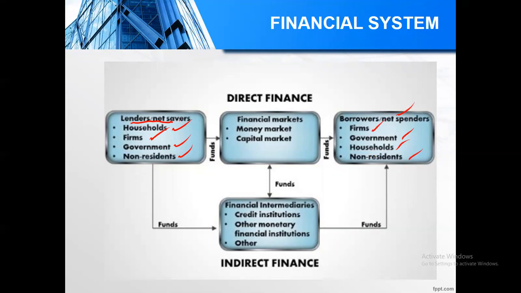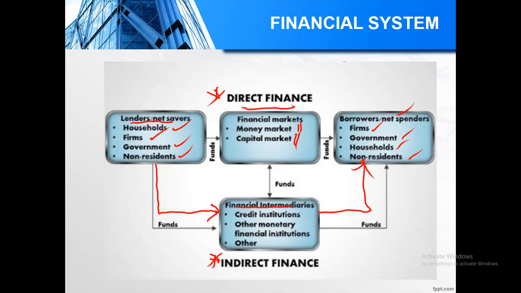So meron tayo na may excess cash, meron tayong kailangan ng cash. So paano itong mga nangangailangan ng cash, paano sila makakakuha ng funds? Okay, pwedeng directly. Pwedeng directly to the money market, capital markets, guys. Direct yan, no? Pwede naman din through financial intermediaries. Okay, so pwedeng yung fund flow na yan, guys, pwedeng through FIs, and then si FIs ang magdi-distribute dun sa mga nangangailangan ng funds. Okay, so this is what I mentioned a while ago, yung direct finance, ito yung indirect finance.